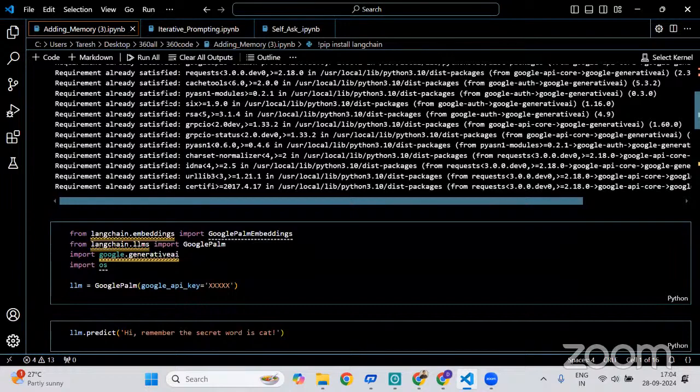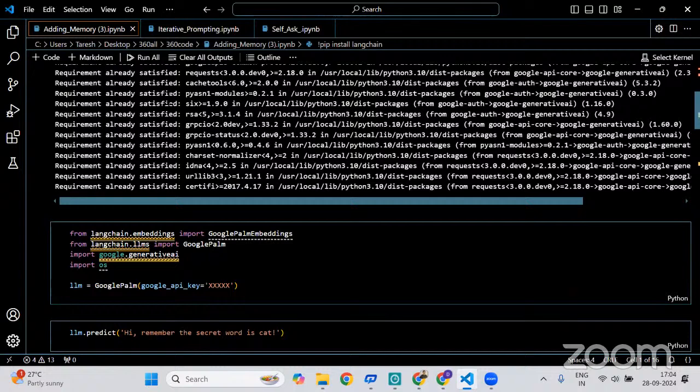From now we will import some libraries and set up the Google PaLM LLM. For that, we are importing the necessary classes and modules. These are the necessary classes and modules for embedding generation and using Google PaLM for LLM tasks. So what we are doing here is importing some of the modules.